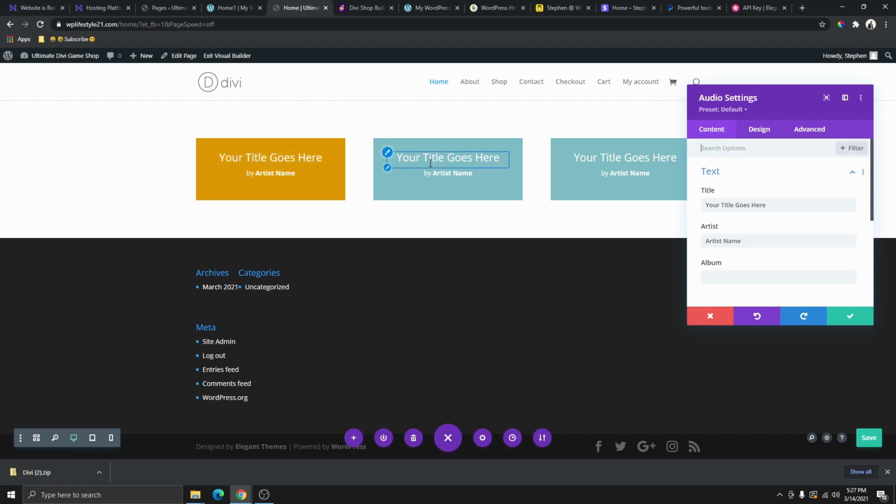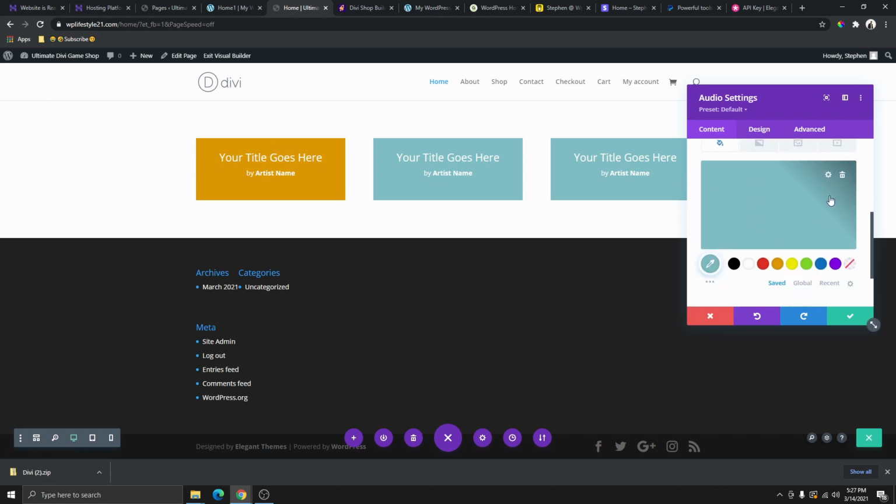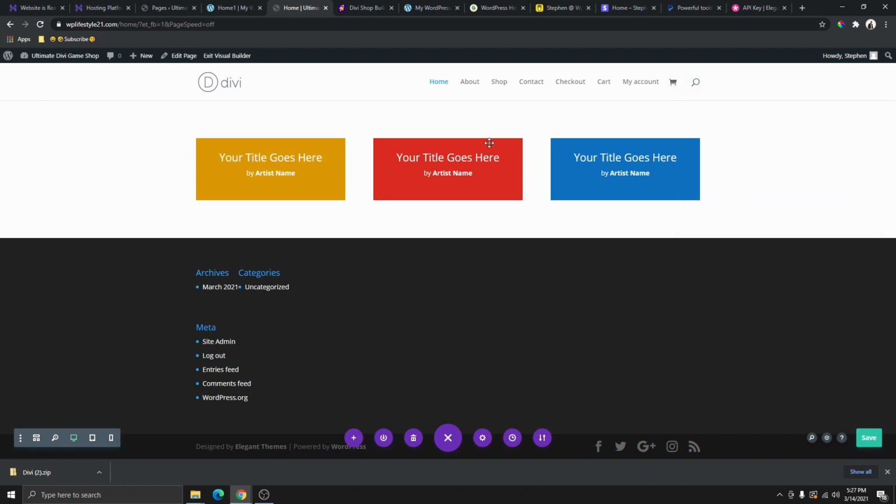Once you get a hang of one setting in Divi, all of them have pretty much the same setting, the same style. So right now, you can go over here and delete this background for the text module. Once you delete this, you're going to see the backgrounds that I entered inside the columns earlier when I created the column.